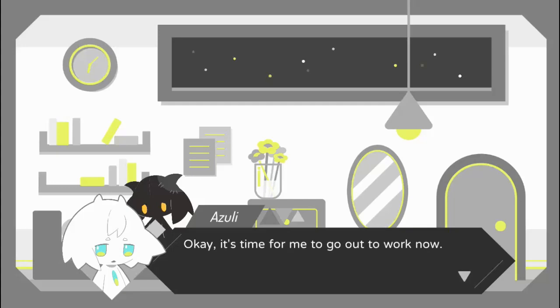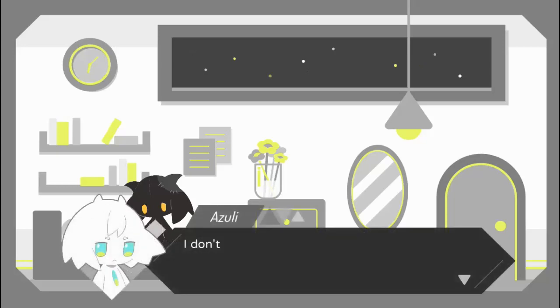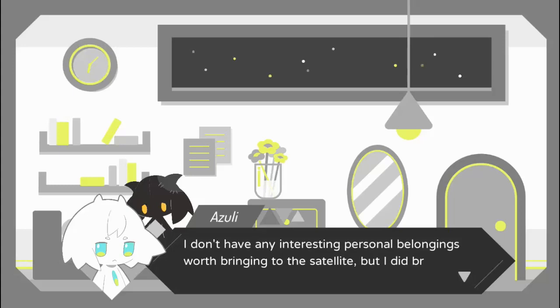Okay. It's time for me to go out. It's time for me to go out to work now. Check around first. I don't have any interesting personal belongings worth bringing to the satellite, but I did bring this photo.